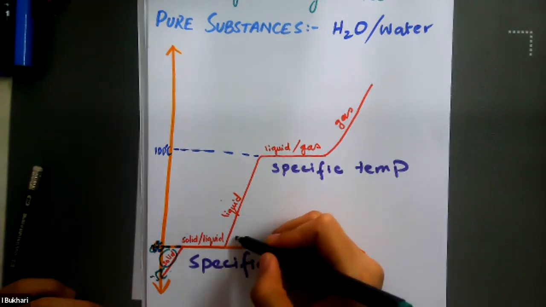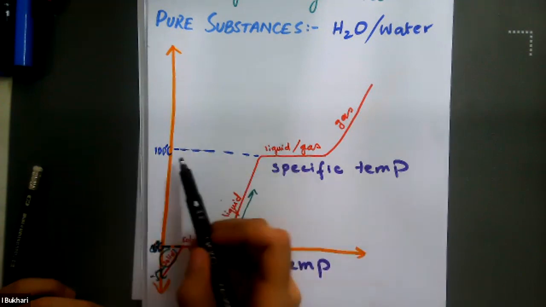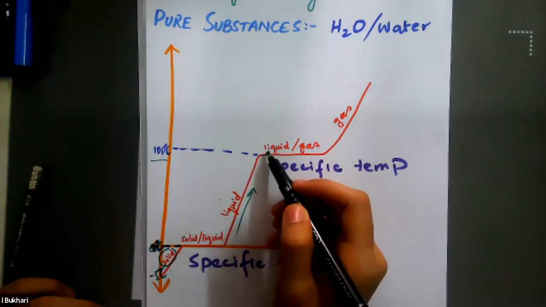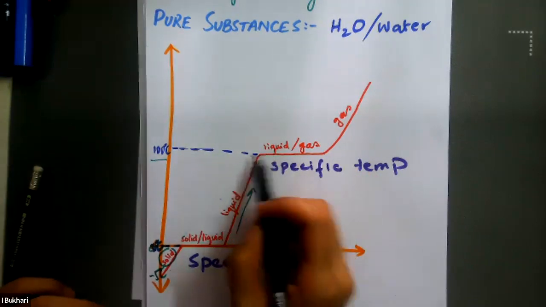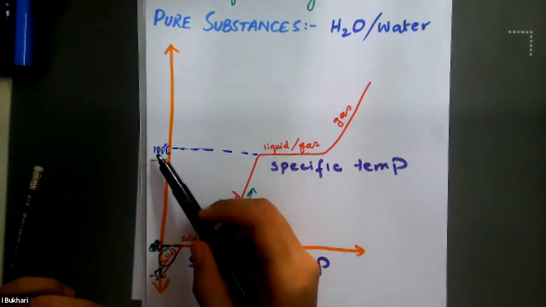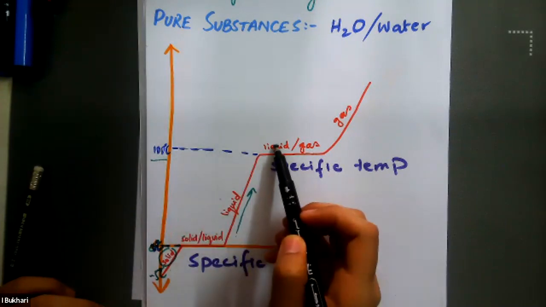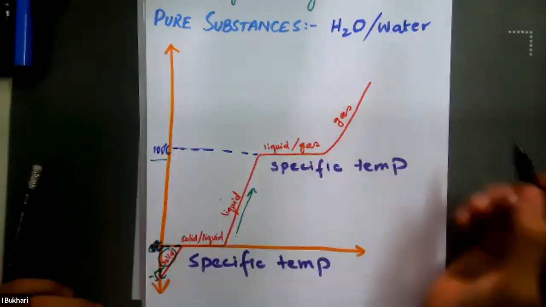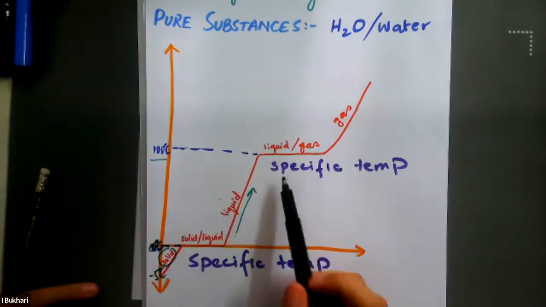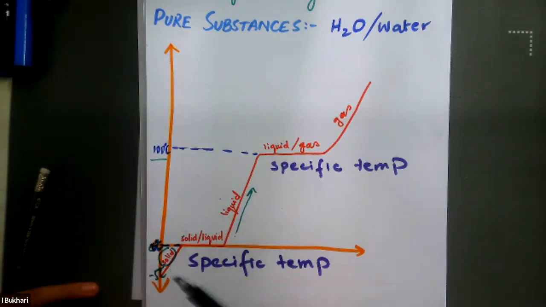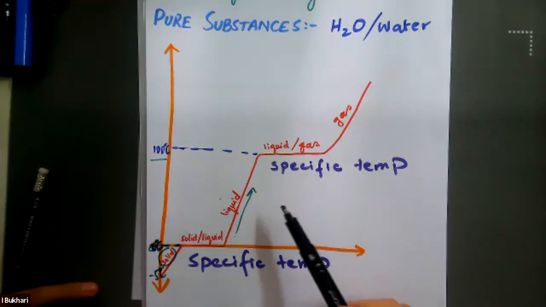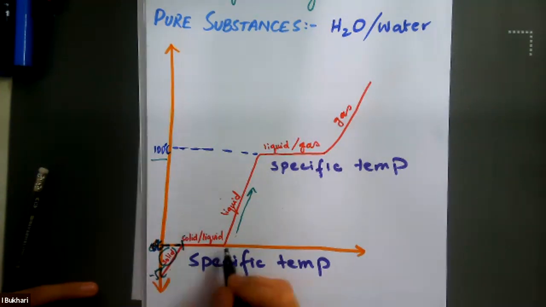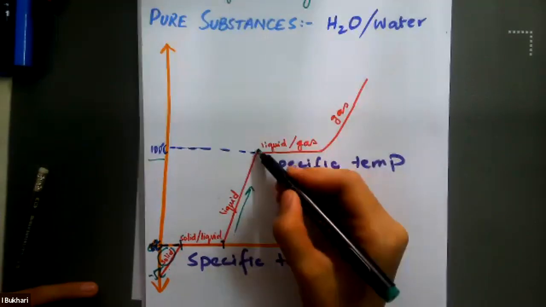Then moving on, after 0 degrees Celsius, it's liquid, and then you keep heating it up until it reaches 100 degrees Celsius. At exactly 100 degrees Celsius, it starts changing into water vapors, into gas, so it's a mix of liquid and gas. And then moving further, it's water vapor, obviously. So in a pure substance, you can see how it is transitioning from one phase to another at a specific temperature. And you can see that for melting, the line is short, but for boiling, it takes a longer time.